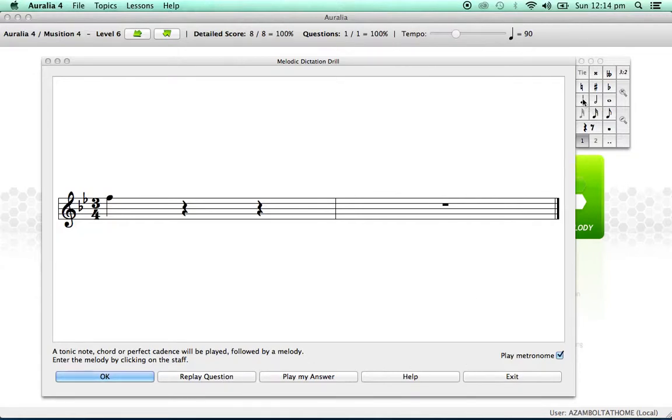Tricky thing then rhythmic-wise is that it's got one of those. And it's got another one. These are not easy. Sounds pretty good.